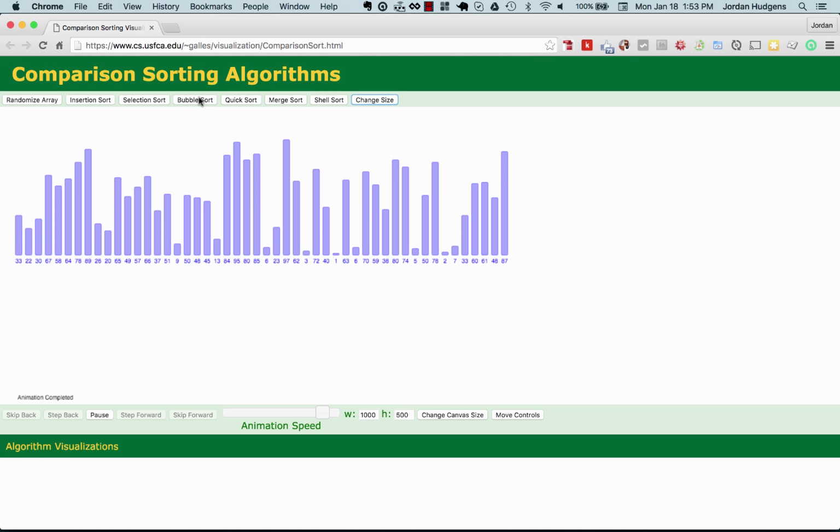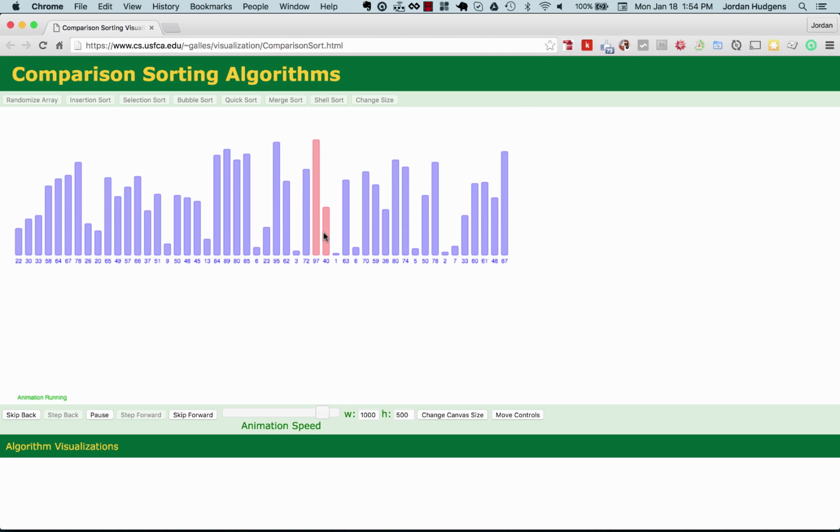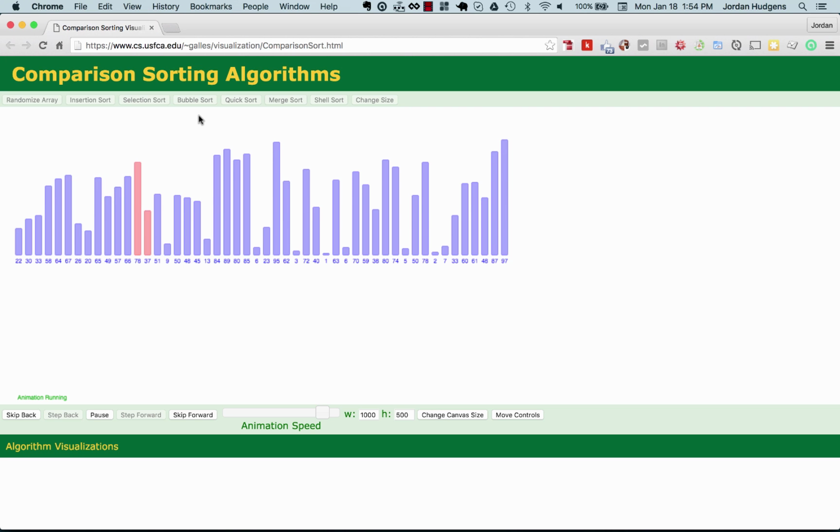Now, the bubble sort is one we'd only learn just for learning how to program a very basic sorting mechanism. You'd never use a bubble sort in a real production application, and I'll show you why. So you click here, and you can see what bubble sort does. It goes down the line from the left all the way to the right, and it simply compares each element and says, okay, if the one on the left is less than the one on the right, we stay the same. If it's greater than, then it moves, and it just keeps on iterating down. Essentially, the reason why it's named what it's named is it's taking the largest elements and bubbling them to the top.